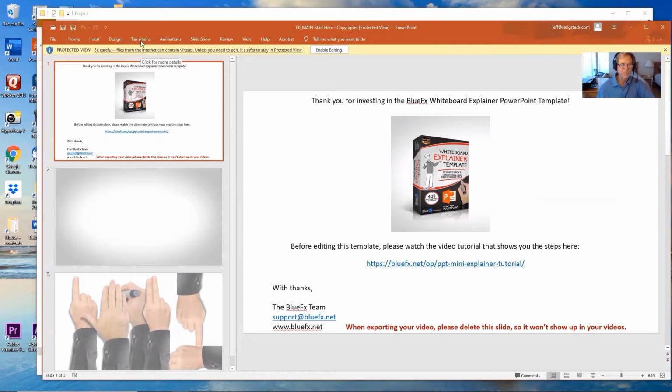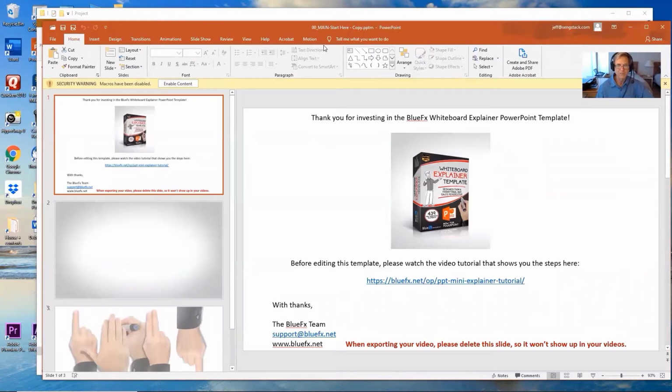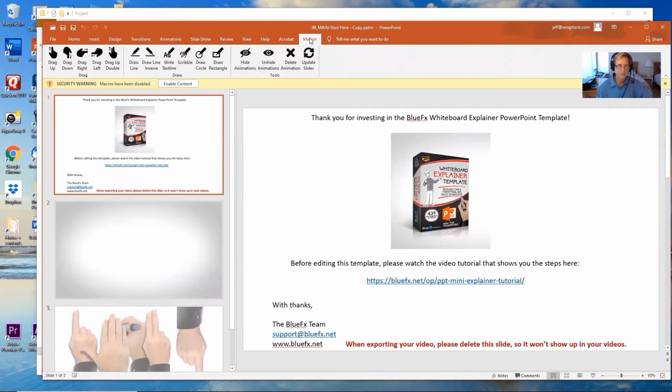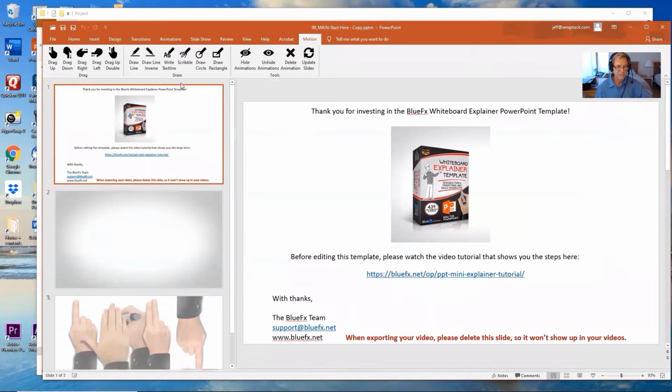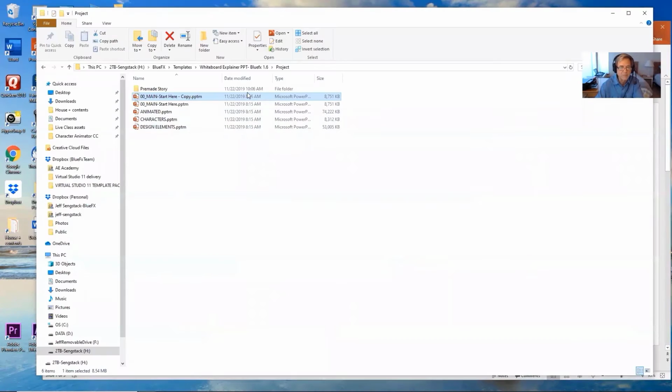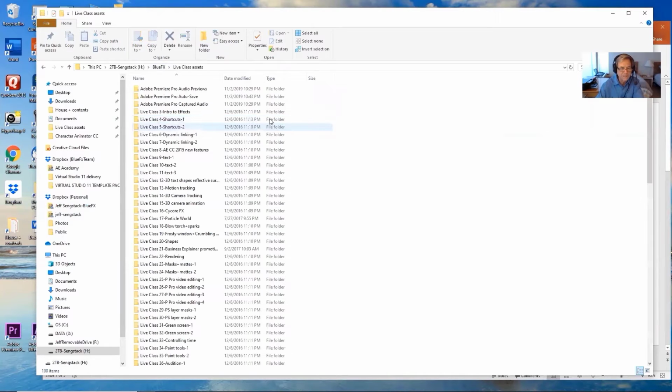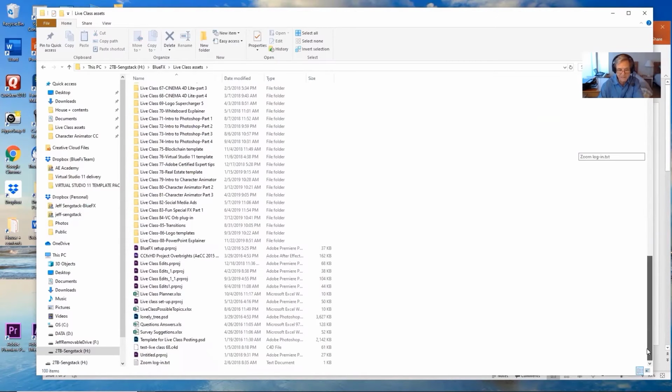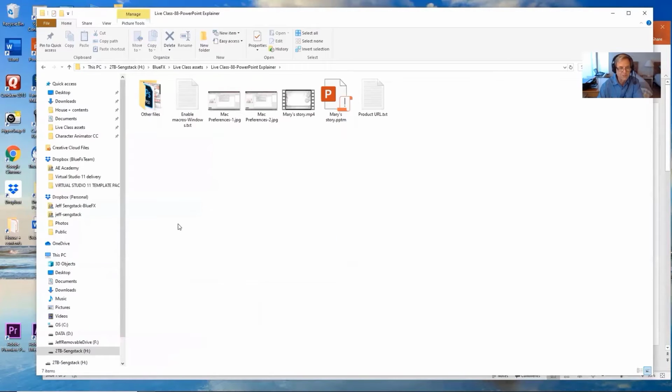At the top here, when you open up this project for the first time in Windows, you're going to get this thing that says protected view and enable editing. And what that does is turn on the macro that I told you about. It now has the motion macro there that wasn't there before. That's the main thing. And then it says macros have been disabled, and now we're enabling the content, which are 2 things you do when you fire this up in Windows. Macs look a little different, and I need to show you what they look like. I don't have a Mac turned on right now, so let me go to my live class assets here, and I'll show you what the Mac thing looks like. So you can also make sure that macro is turned on.